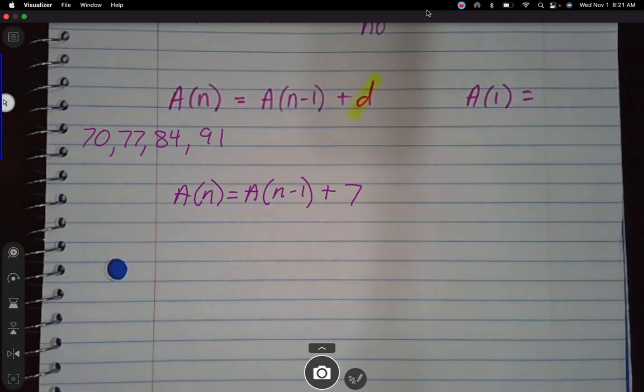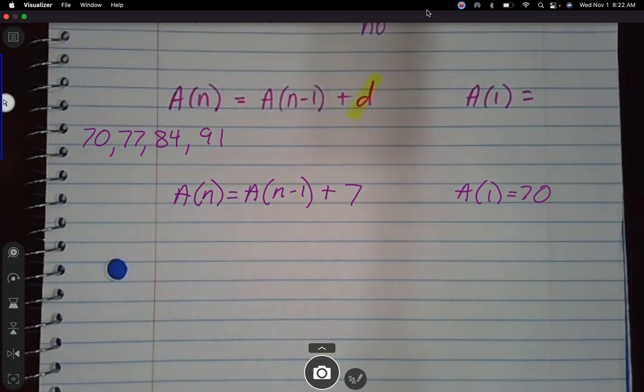The other part we have to fill out is what's the first term. So what's the first term? 70. So I am going to use that 70. That's what that means. It means, hey, what do I start with? 70. Okay? What would you do to find the 8th term? We haven't learned this stuff for tomorrow yet. What would you do to find the 8th term? Just add 7 several times until you get to it. Okay? So anyway, let's go ahead and do that, just so we finish the problem.